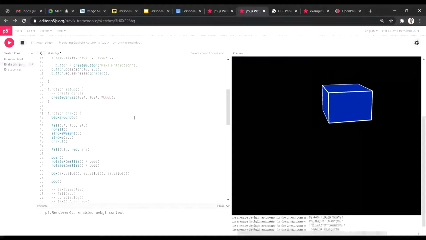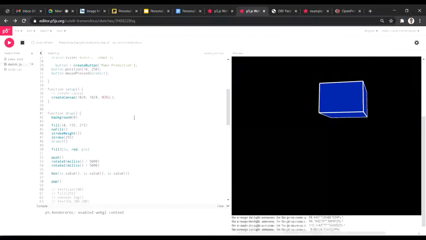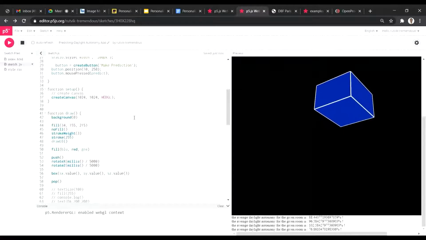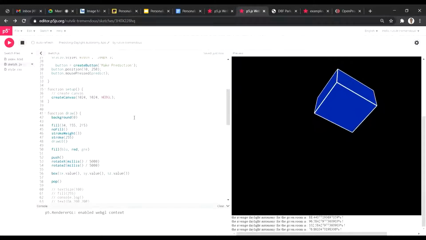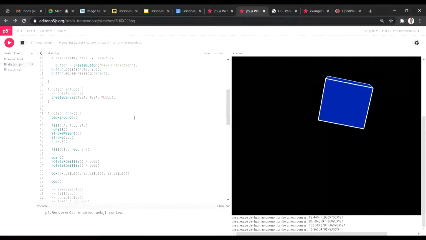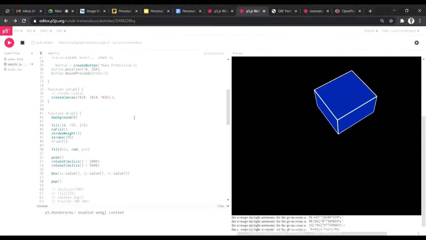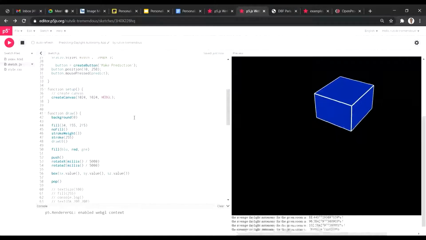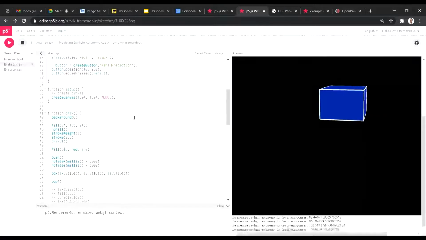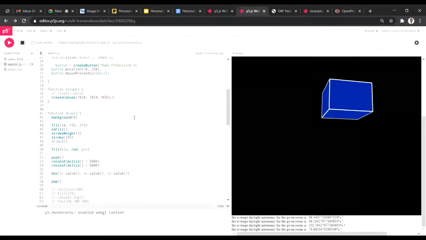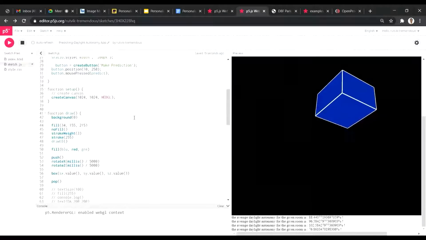So that's where you have to think of how to visualize and make it interactive, if you want it to be interactive. It doesn't have to be interactive. In many cases, you just train the model, output the data, and work with that data.